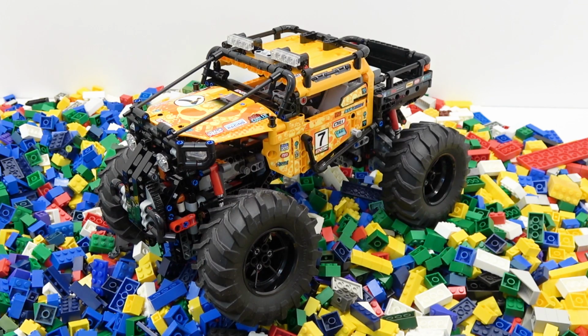So overall, I'm a huge fan of this LEGO Technic 4x4 X-treme Off-Roader. Obviously, there are better RC cars out there on the market. You can buy big gas-powered or battery-powered RC cars that could obviously do a lot better from an RC point of view. But what I really like about this is it's a LEGO set. So you go building it, you have fun with all the Technic stuff, and then afterward, you can drive around this really cool RC car. In regards to the driving around and the terrain, I have a lot more plans for it in the near future, so make sure you guys stay tuned for that.